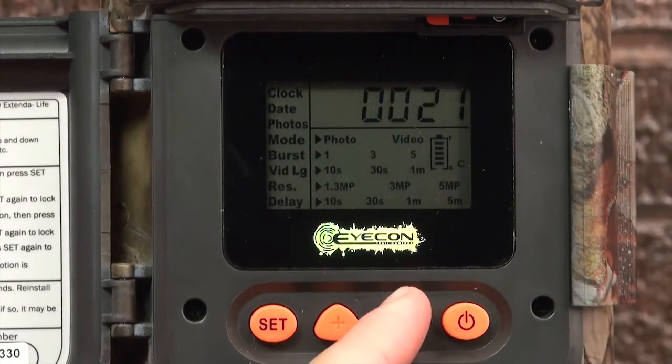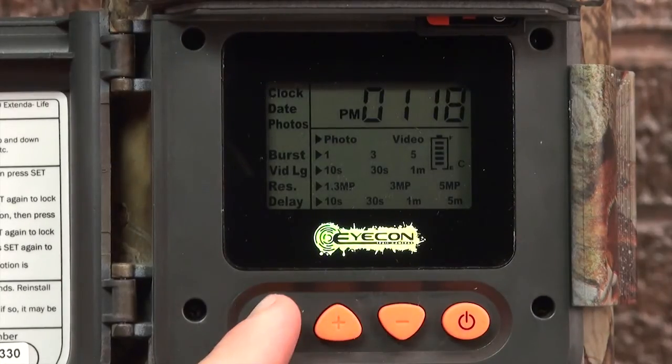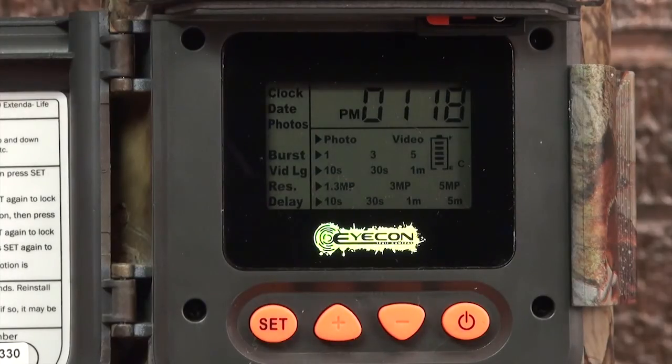Next, we have our mode. This sets whether you want the camera to take still photos or video. Keep in mind you can't select both at the same time, so you will have to decide what you want to capture with each time the camera is out.